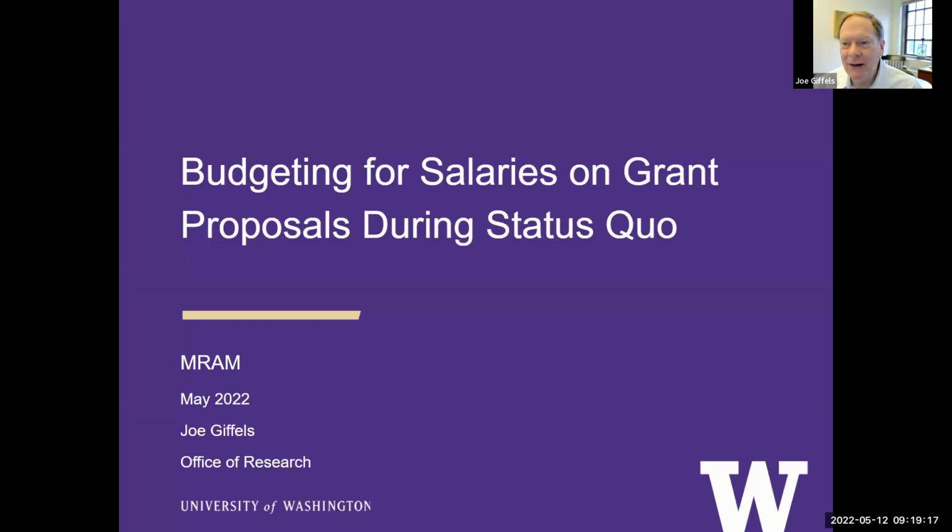So before I get to the actual budgeting advice, I'm going to provide some background and context on all this so we know where we are. We're talking about employees in the research, scientist, engineer categories. Around here, we refer to those as RSEs. As you may or may not have heard, the United Auto Workers Union has petitioned the State Public Relations Commission, or PERC, to organize UW's RSEs as a collective bargaining unit. As you may recall, UW's postdoctoral fellows were organized a couple of years ago by the UAW. We're talking here about RSEs in levels up through and including level 4, but we're not including senior RSEs or principal RSEs.